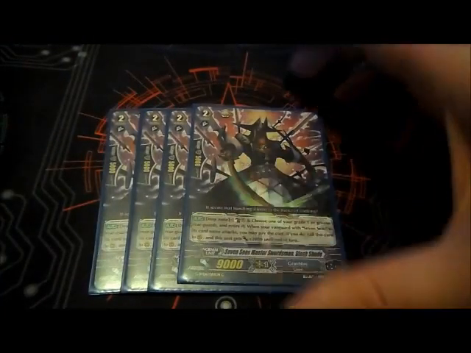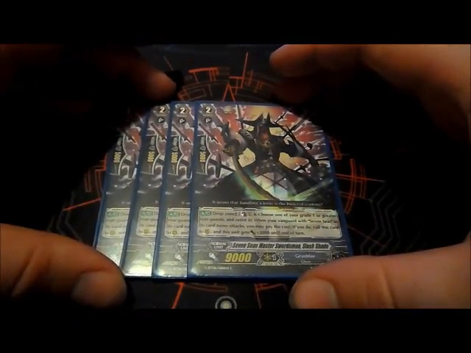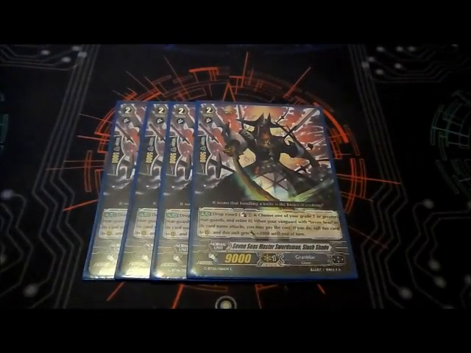For grade 2s, we're playing 4 copies of 7 Seas Master Swordsman Shade. What he does, his ability comes from the drop zone: you counterblast 1 and choose one of your grade 1 rear-guards or greater and retire it. And when a 7 Seas Vanguard attacks the Vanguard, you can Superior Call him back from the drop zone and he gets plus 2,000 power. So he'll be an 11k attacker by himself.